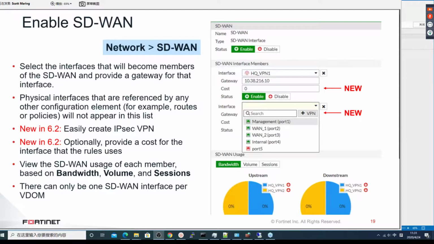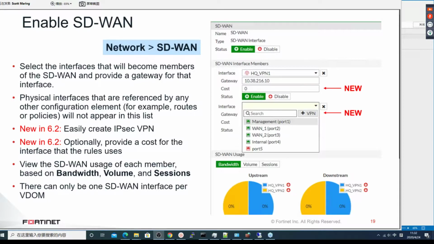The problem is that when you go to add, you'll see HQVPN1's already listed. If you tried to click that in the drop-down box, you'll notice maybe there was HQVPN2 as an example. You'll notice when we click the interface, it doesn't show anything beyond port 5. There's no other VPN there. If an interface, regardless if it's physical or if it's one of the tunnel interfaces, is mentioned anywhere in the policy, so in the routing table, security policies, etc., it won't be here. So if you use the IPsec VPN wizard from before, you have to go and remove references in those spaces before it'll show up here.